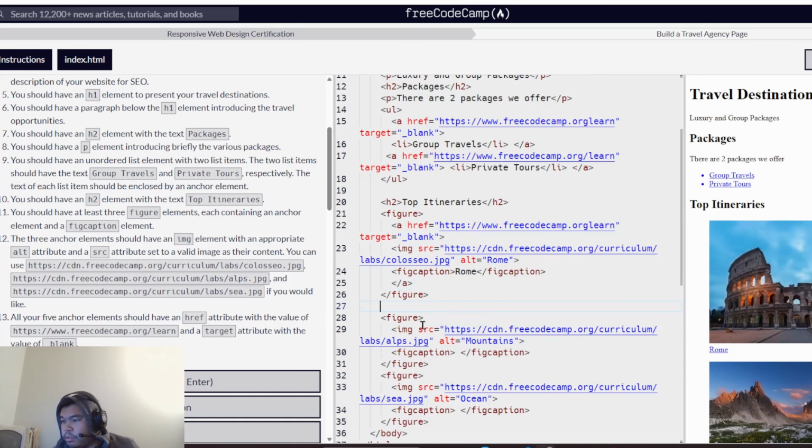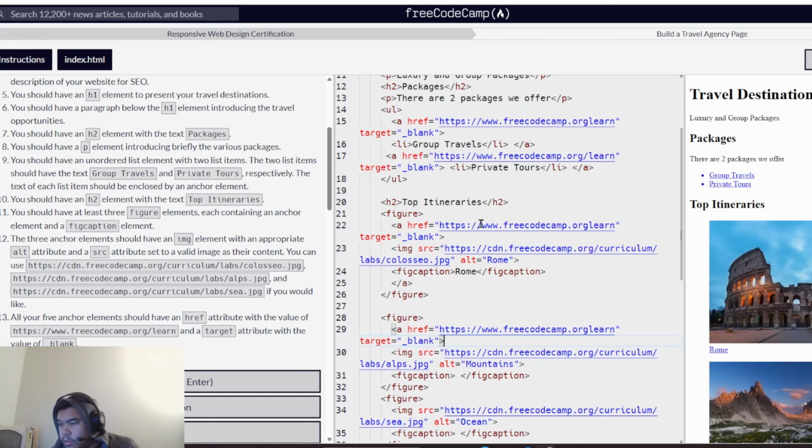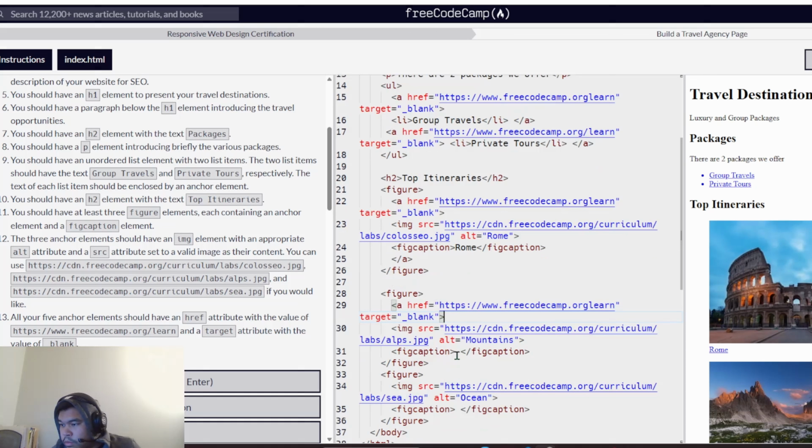And put a space in between that just so I can read it a little bit better. Okay. What do I put on here? Mountains.